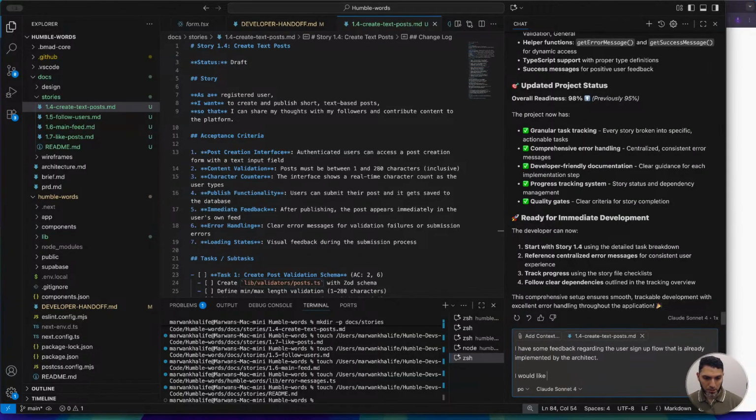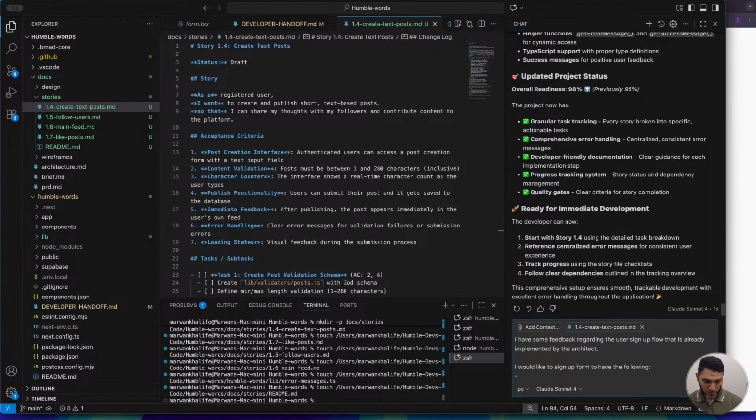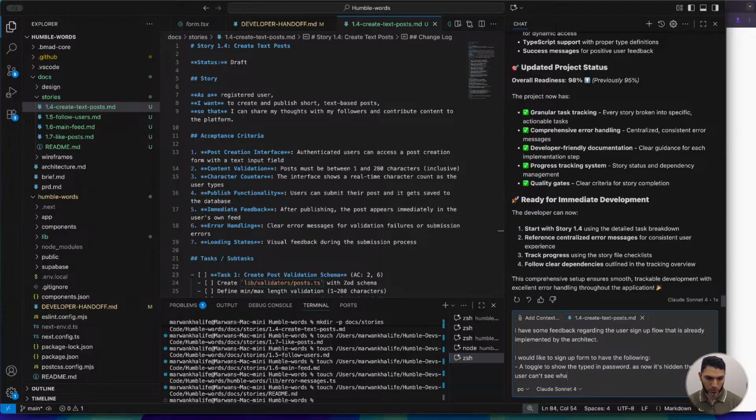I would like the sign up form to have the following: one, a toggle to show the typed in password, as now it's hidden and the user can't see what they have typed.